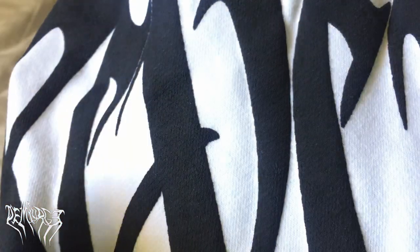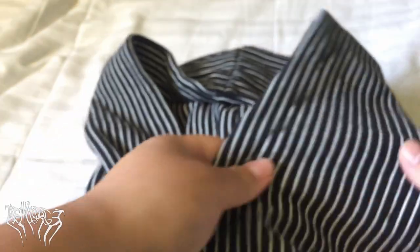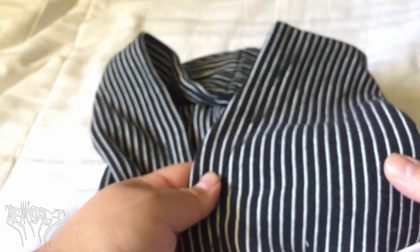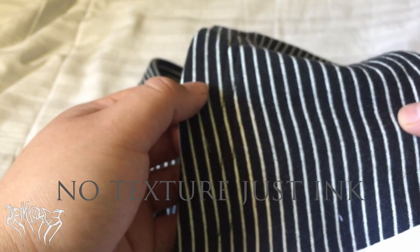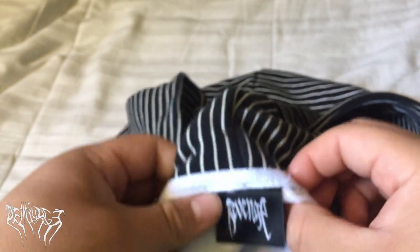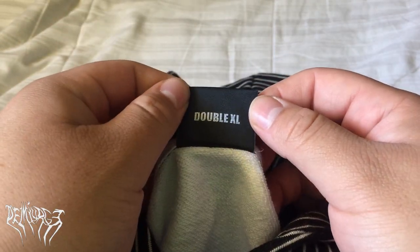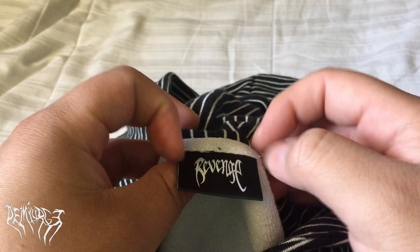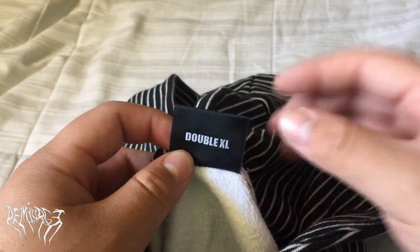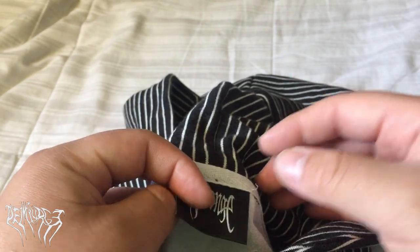Opening it up, this is a French Terry hoodie and it's actually really big and thick. You can feel the texture — it's probably just ink but it's cool. On the back tag, they're back to the old-school Revenge logo, not using the lightning or scribble version. It says double XL, and Garrett said this is a new and improved fit — slightly oversized, so you could go down a size for a closer fit.